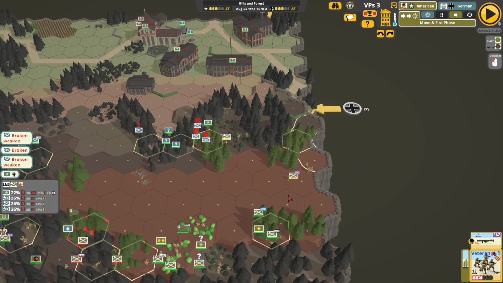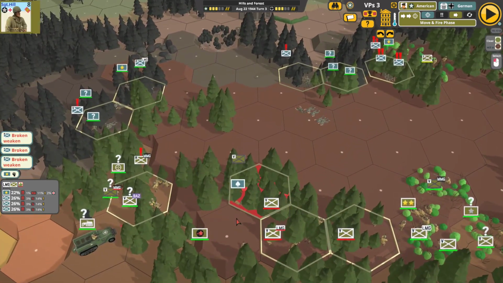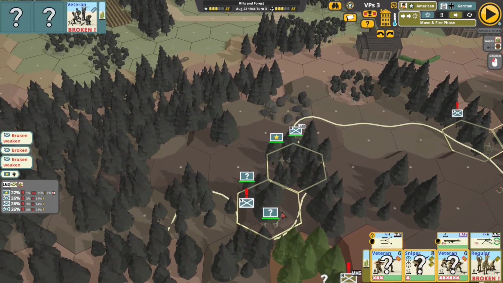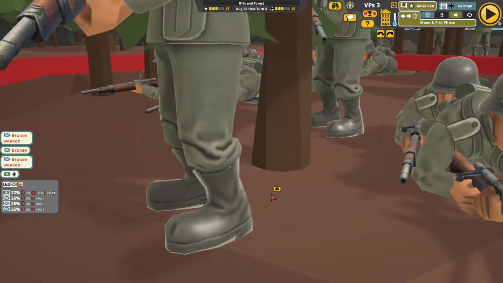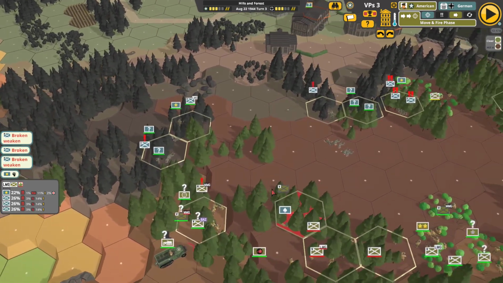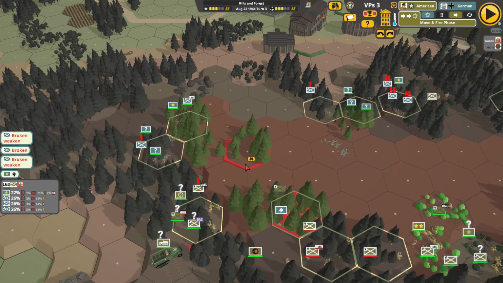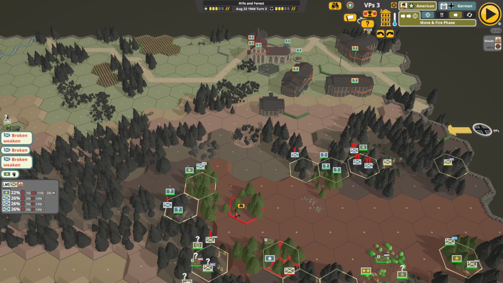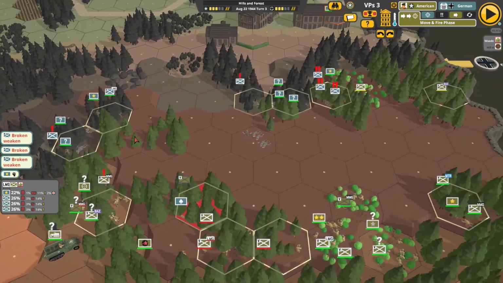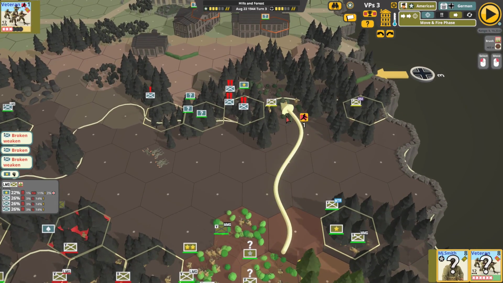Lurk in these woods. Decisions to make here. What do we got? Infantry and LMG maybe. They can't really see. In fact, only this LMG can see this forest tile. Don't think we can really do much with that info though.